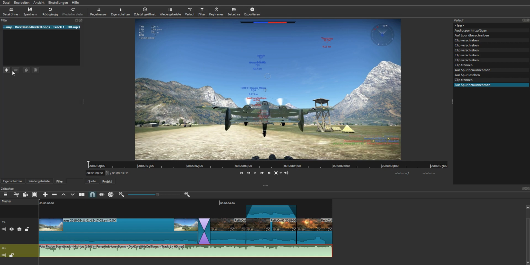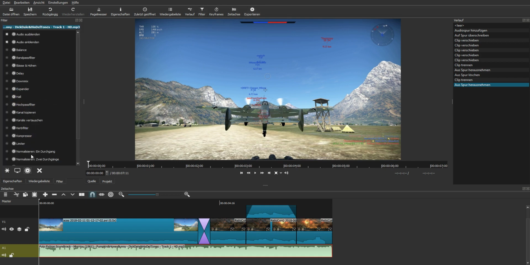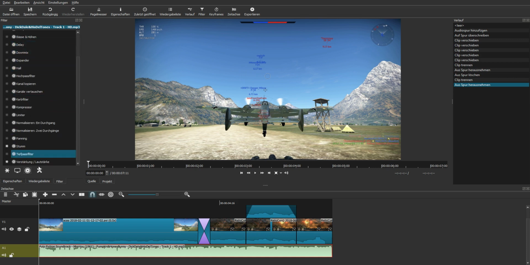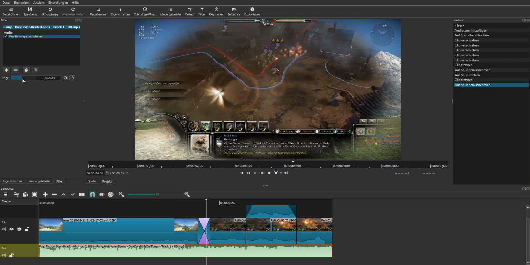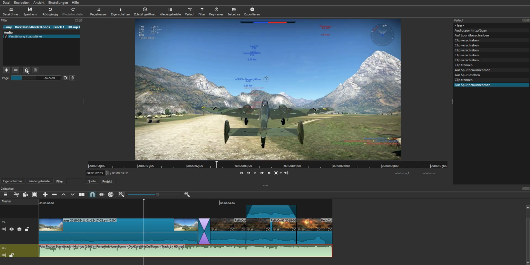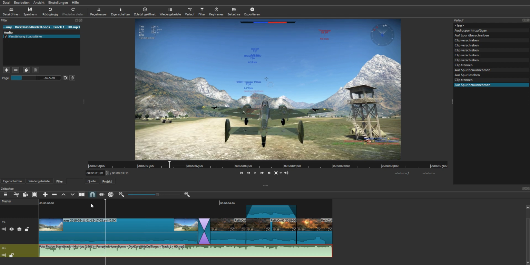The audio is gonna be most definitely too loud, so let's decrease the volume with the increase and decrease volume audio filter. Let's decrease it by, let's say, 9 decibels. And this is gonna instantly do it as soon as we go back into the timeline. We can even do it while the video is actually playing, but don't push it too far, as Shotcut has a tendency to crash with too many effects on top of each other. So better do smaller clips and save it as smaller clips and then attach them all together once you're done. That also helps you when you're wanting to edit something.